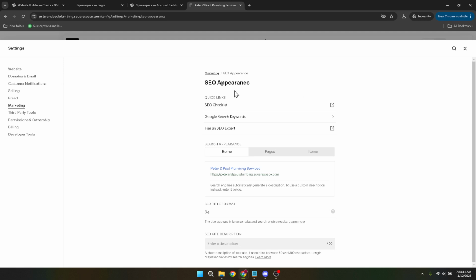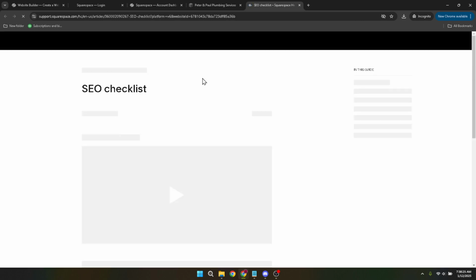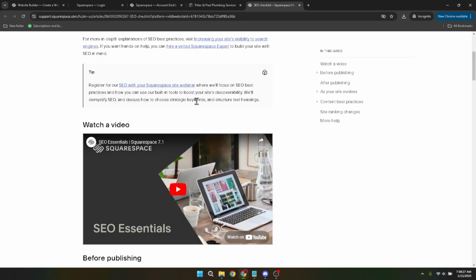Delving into SEO, an essential part is to follow the SEO checklist provided by Squarespace. Click on SEO Checklist to view a series of tasks designed to enhance your site's discoverability. This checklist is user-friendly and clear-cut, with tasks such as adding image descriptions, ensuring page titles and descriptions are succinct yet comprehensive, and double-checking your site's meta tags. Each task you tick off brings you closer to a site that attracts more organic traffic.